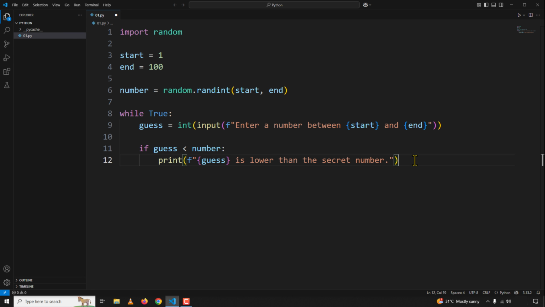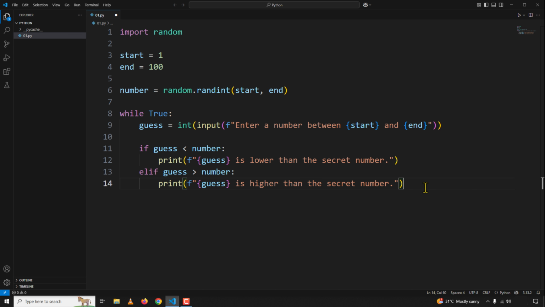Now I will copy this, paste it here, and change this to elif, and here I will have the greater than symbol. If the guessed number is greater than the random number, then we will display higher: the guessed number is higher than the secret number.